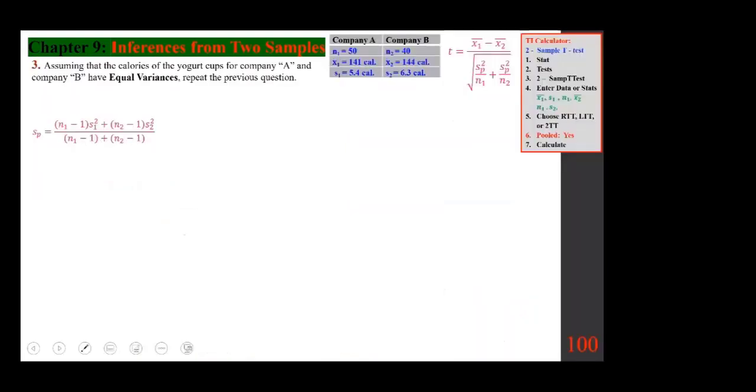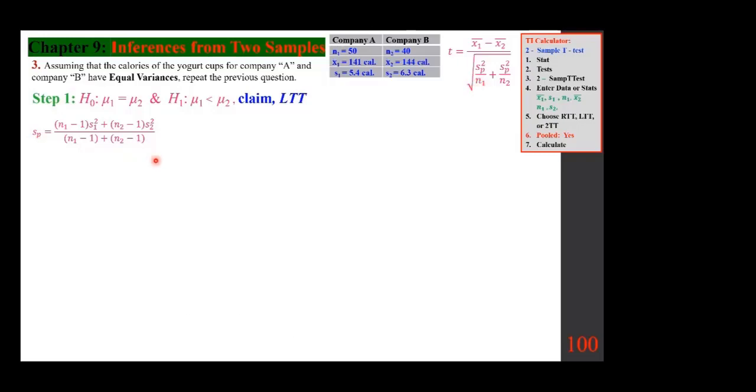Now we're going to do the same thing, and now we're going to assume equal variances. By the way, as I've mentioned, normally out there we don't do that, but I want you to be exposed to one example of that. The first part is identical, H0 and H1. The next one uses what we call the pooled variance, and it uses this formula, which is in essence the weighted average. And so you have to calculate this S sub P and put it in here.